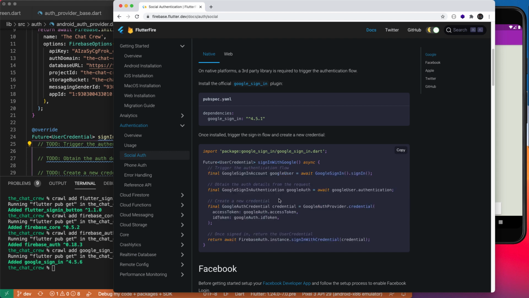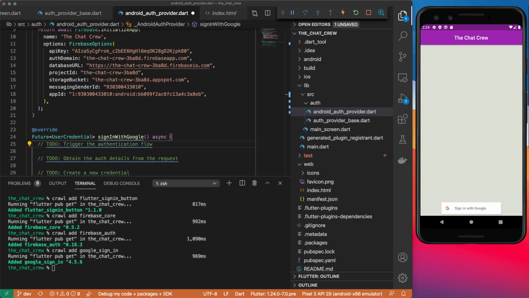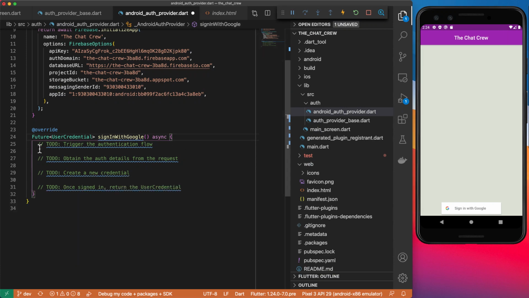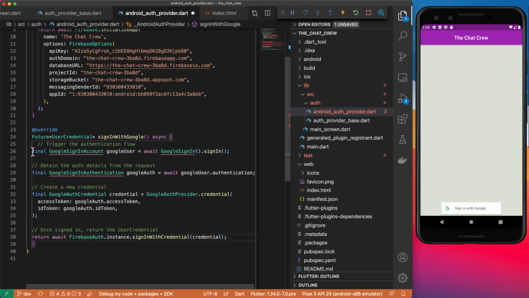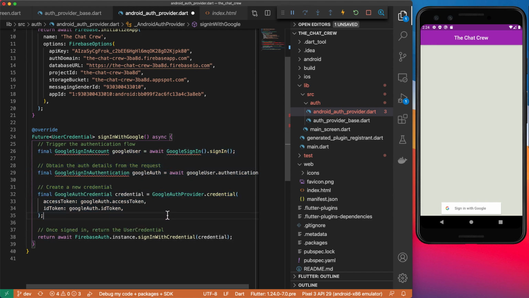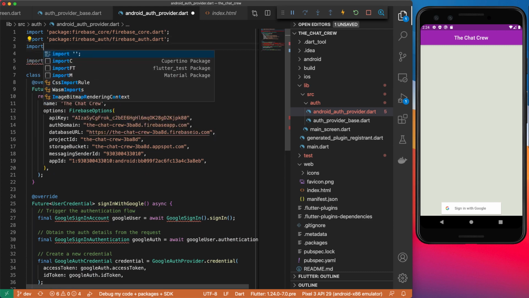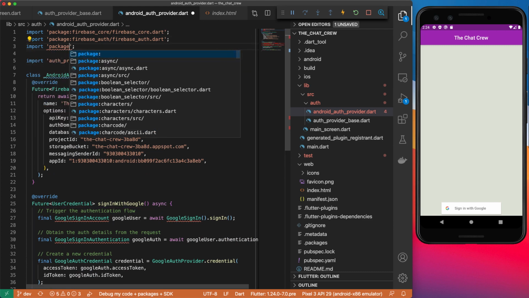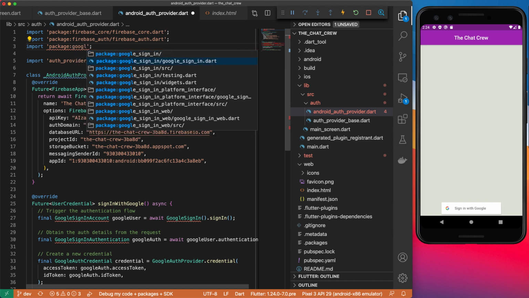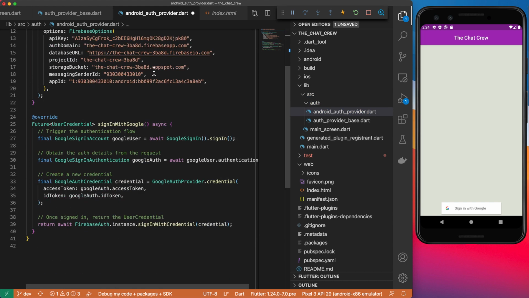copy this logic. And then we'll replace all these to-dos with that, like so. And let me go ahead and import the package we installed.